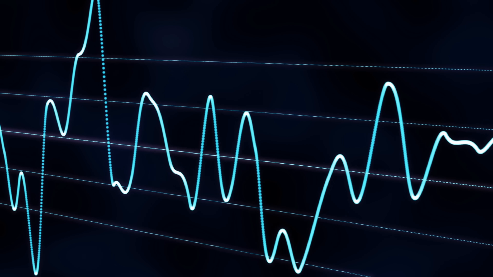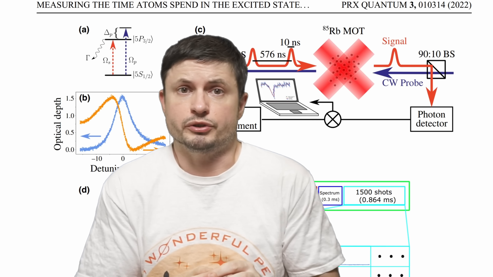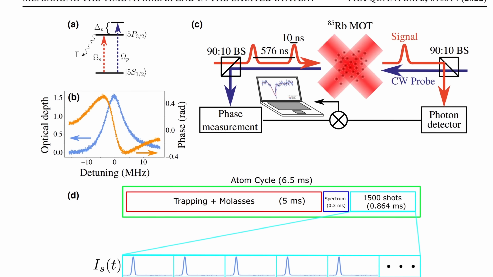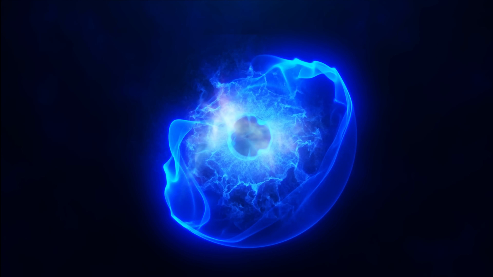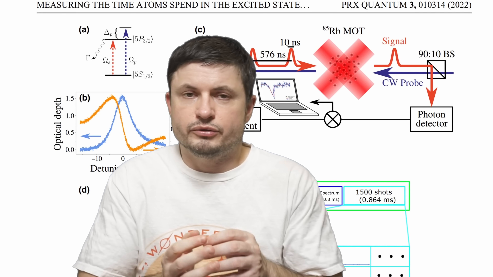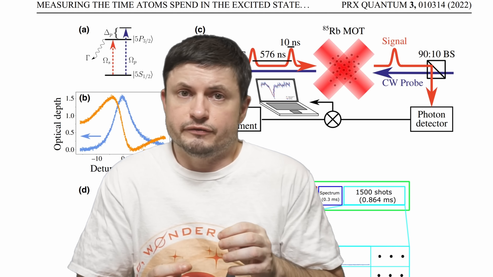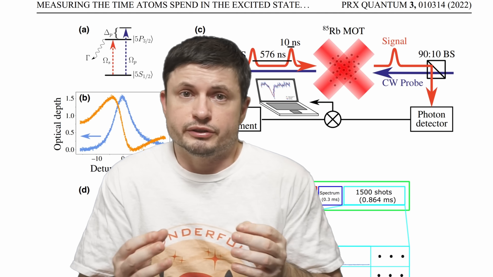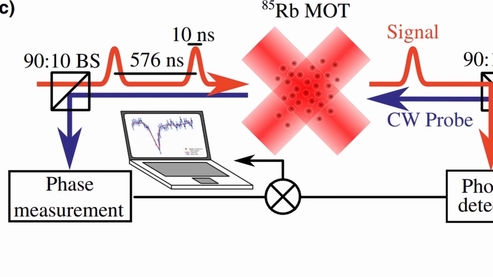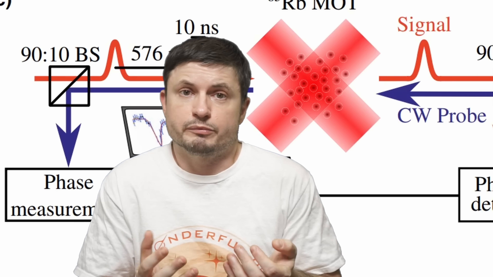But the story gets stranger when we move from measuring the delay of the pulse to measuring the duration of the interaction, which is the approach the team from the University of Toronto decided to take. Physicists Daniela Angulo and Josiah Sinclair began asking a more subtle question: when a single photon passes through a cloud of atoms, how long does the photon spend as an atomic excitation? Since a photon is a quantum particle whose energy is actually stored inside the atoms for a little while — causing them to enter a high-energy or excited state — they were essentially measuring the photon's dwelling time.